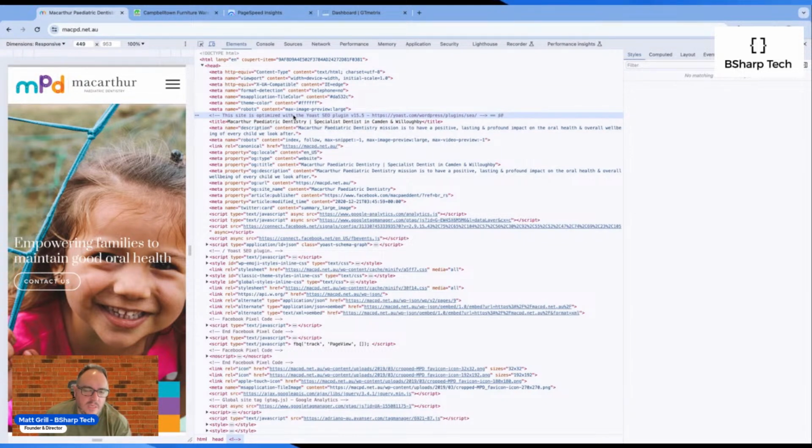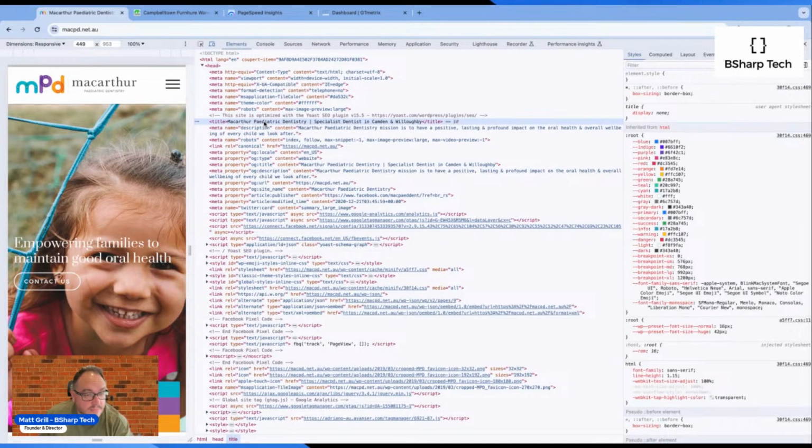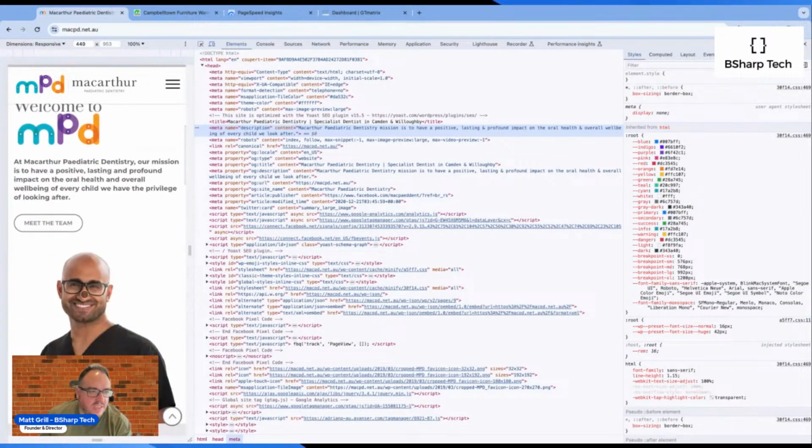But the reason why it's important is it makes sure that you've got the correct title tags. The title tag is this little bit of information at the top here. Okay. And you've also got the correct description. Now, the reason why it's important to have these descriptions for SEO is without this, Google will have to sort of scan your page and guess what you do.